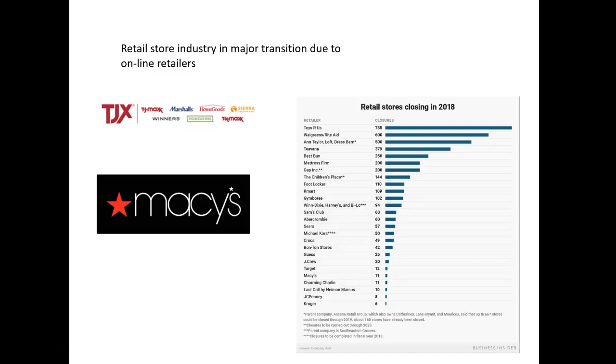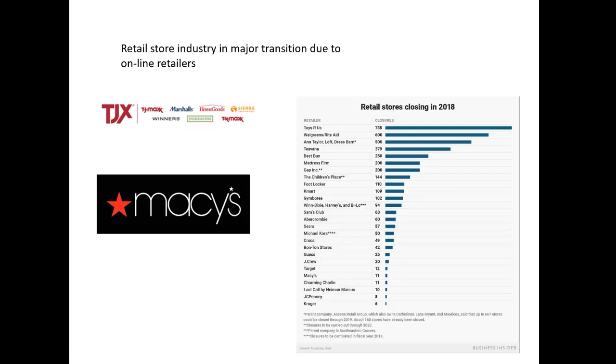They're both in the retail industry, as we know. And the retail industry, we also know, is going through a major transition over the last 10 plus years due to the online retailers. With the technology and sophistication of online buying, more and more people buy online. So you've got two companies, both with brick and mortar, and both getting into online, but they were mostly brick and mortar 10 years ago.